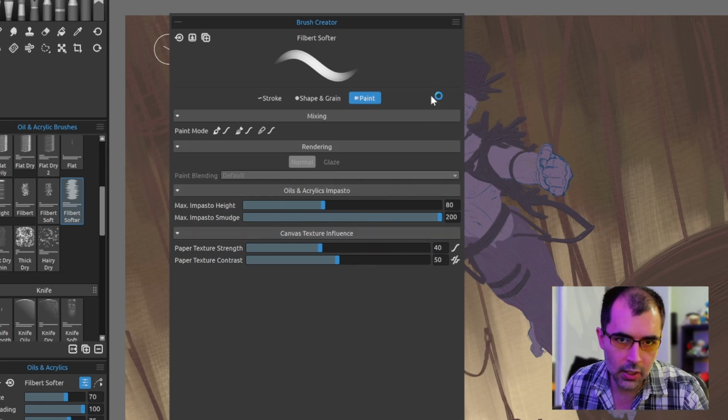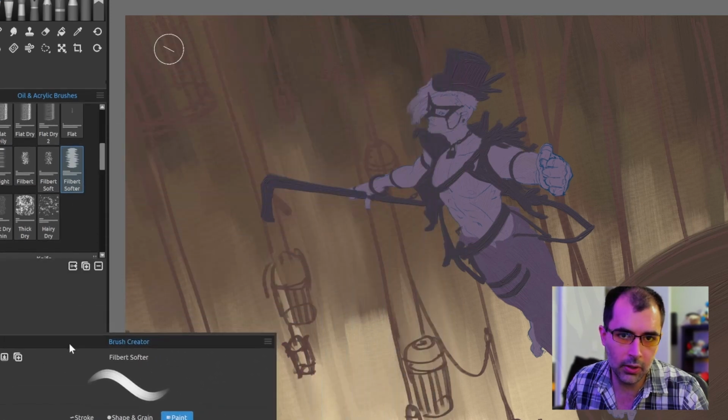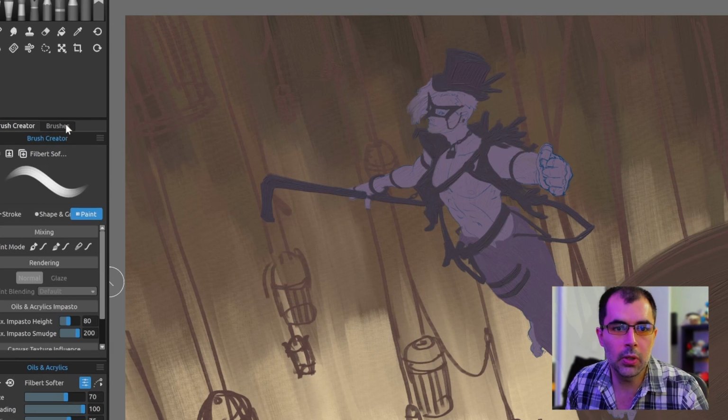In this case, as you can see, the rendering is grayed out because this acrylic brush does not have that option. If you were to do an ink brush, you'd see that those options are available.